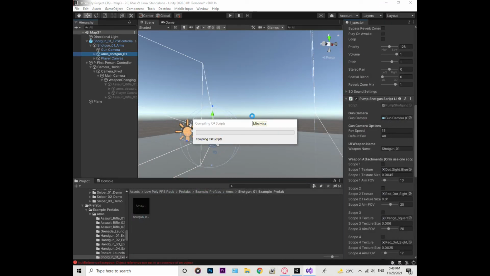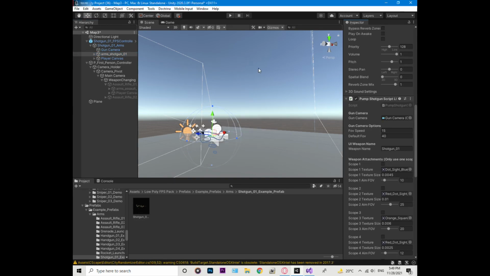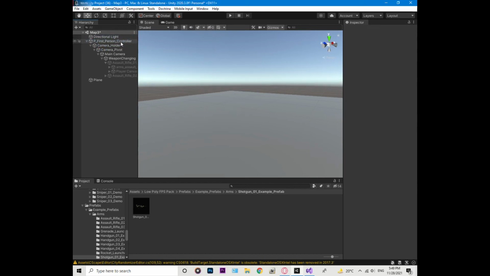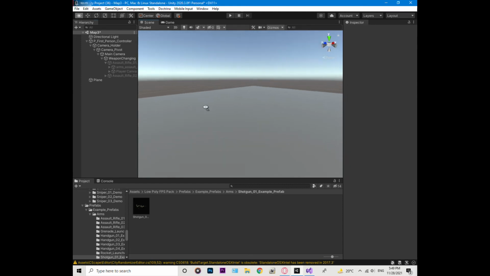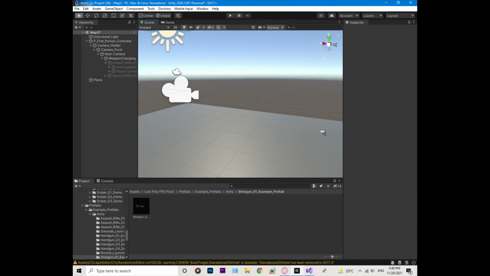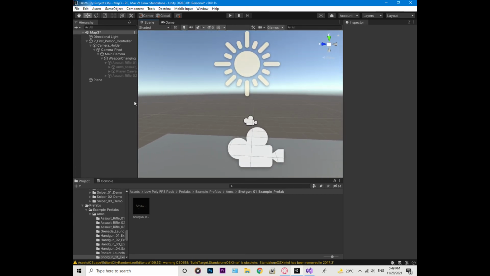It will take a bit because the scripts are super big. When it says reloading assemblies, it means that your script is completely fine, good to go. Such a small thing, these two lines of script, created such a big disaster. Now I have removed this shotgun again because, as I said, I don't want it in my scene. I'm just adding the automatic guns. It was just an example of how you can get rid of that thing.